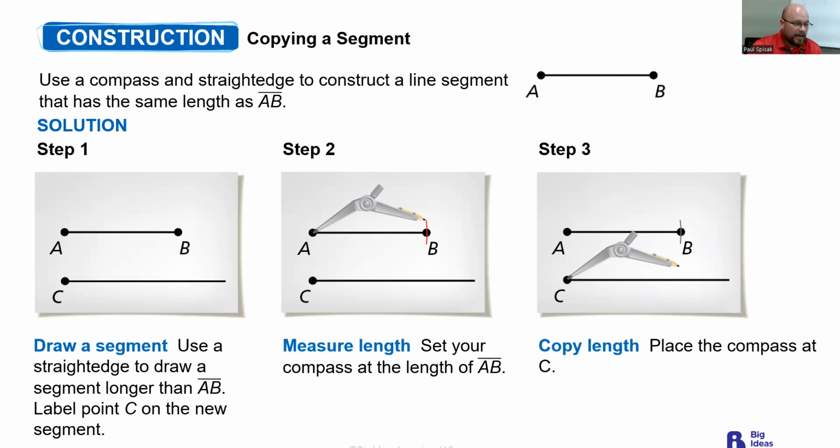We're going to draw a new line with point C. Then we're going to take the measure with our compass, extending it so that it's open to the length of AB. Once we have it open to the length of AB, we go down to C and mark off that same distance on the new figure. Once we do, we know that the length of AB and the length of CD have to be the same. Now we have just copied that segment, so we have two congruent segments. That's making or copying a segment so that we have congruent segments.